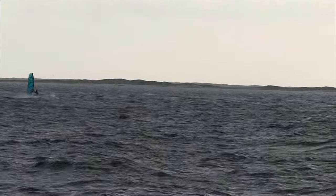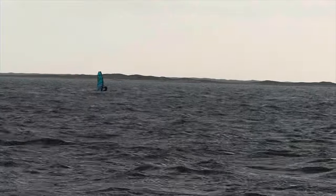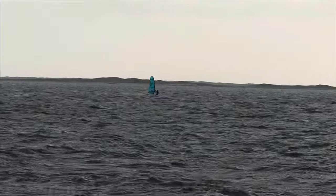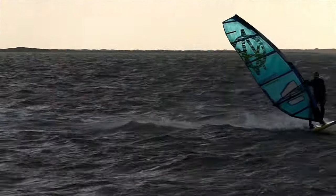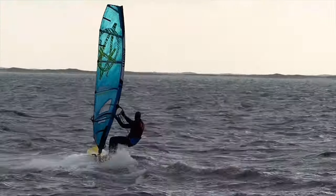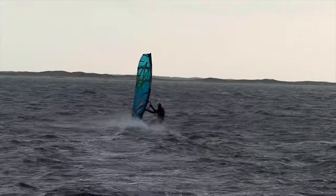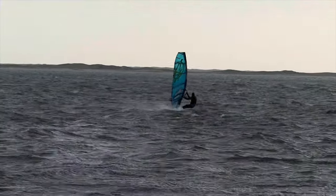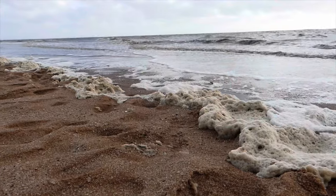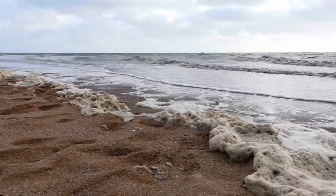I had some help from friends to take a few action shots. Conclusions: in this kind of wind, both fins perform as you'd like - not too many spin-outs, easy to recover from them. It's more about finding a survival trim. Speed was around up to 30 knots peaks at that water state. Also, the current today was going against the wind, so the chop doubles up, and when you go downwind you're sailing against the current a little. Speeds would have been higher if the current was running the same direction as the wind.